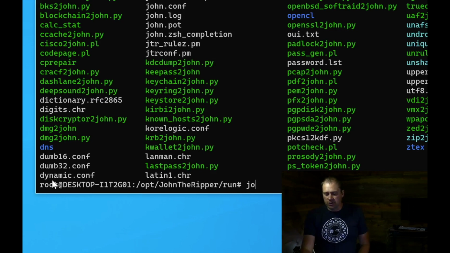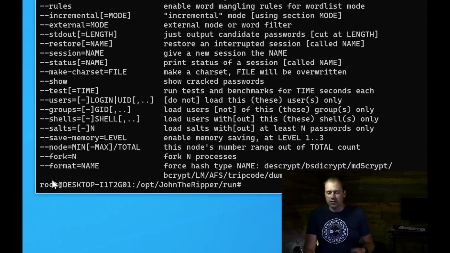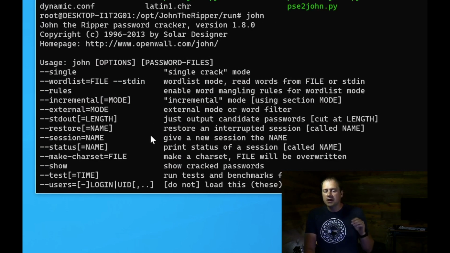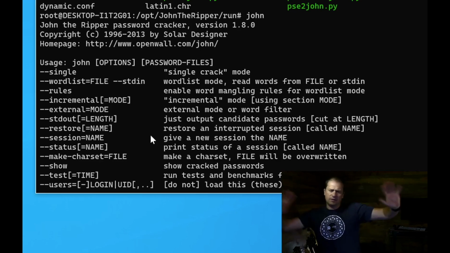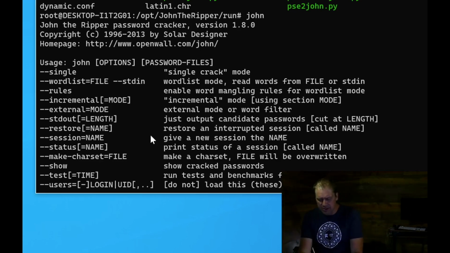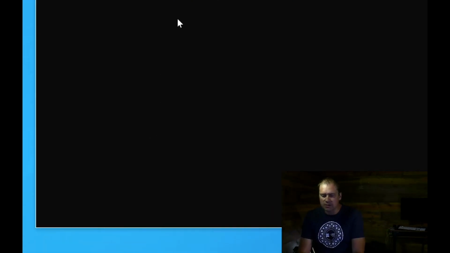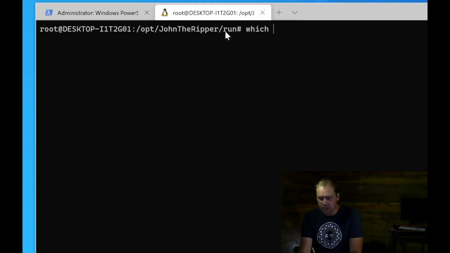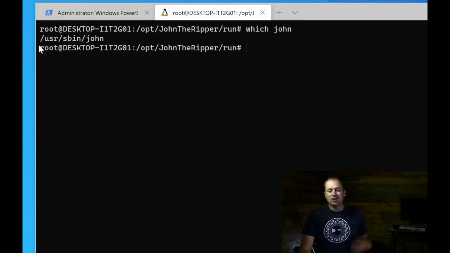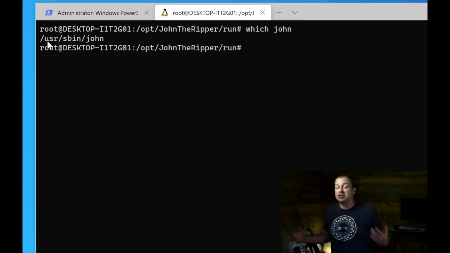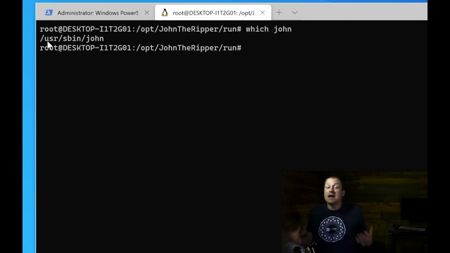Now, if I try to run John, if I do which John, let me walk through this. If I go John, it's going to say, okay, it looks like it executes. But there's a problem here, right? John the Ripper is installed in the operating system, but in this situation, it's not with a jumbo patch. And in the intro class, we talk about what the jumbo patch is. So if I do which John, you can see it's going to try to execute the one in user sbin John. That's not the one that I want.